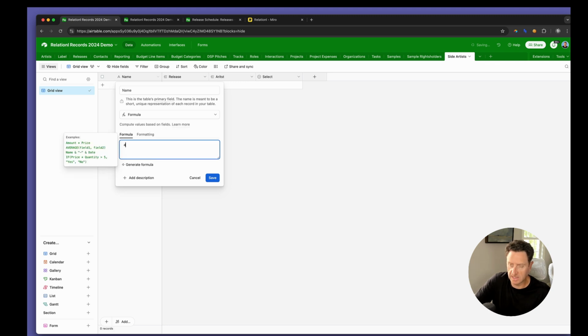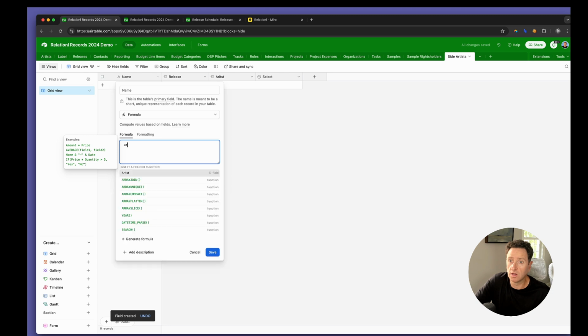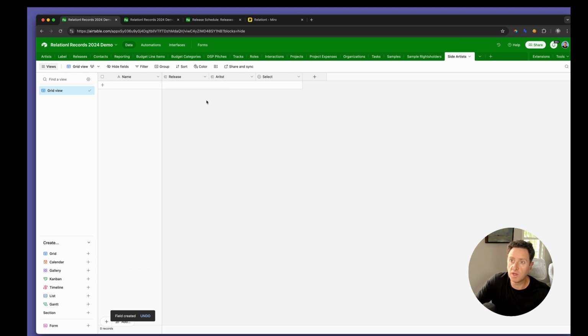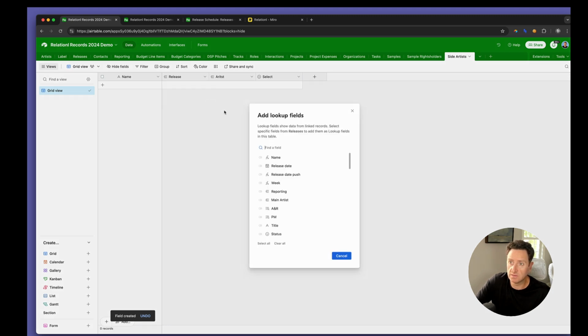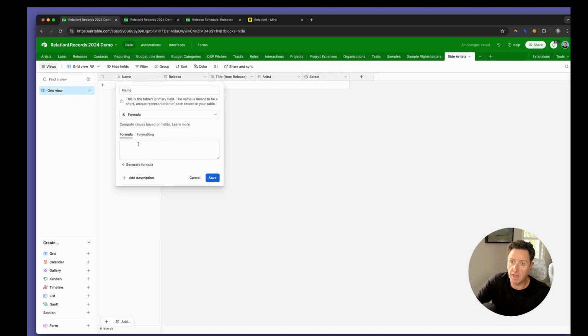Give it a quick primary field here. From the artist table, we'll bring in the title. And we'll make the primary field title and artist.